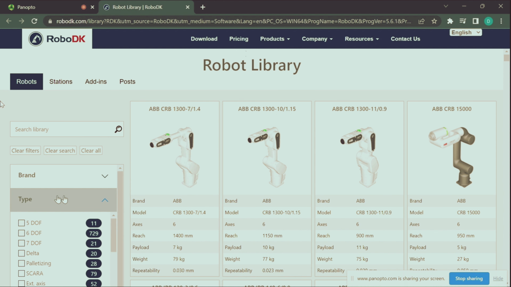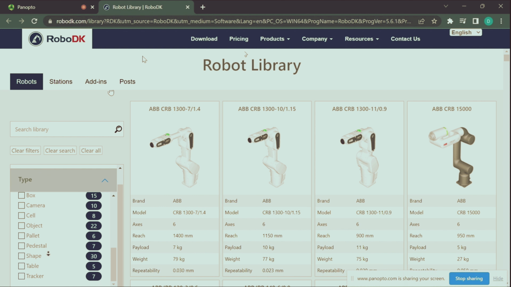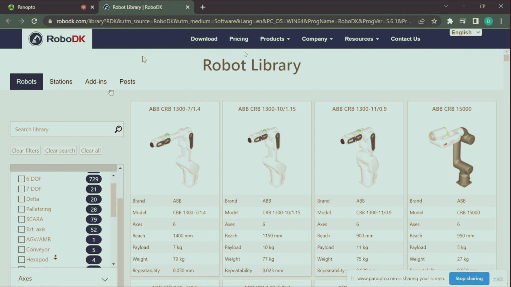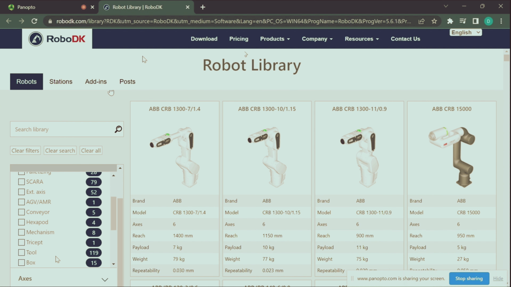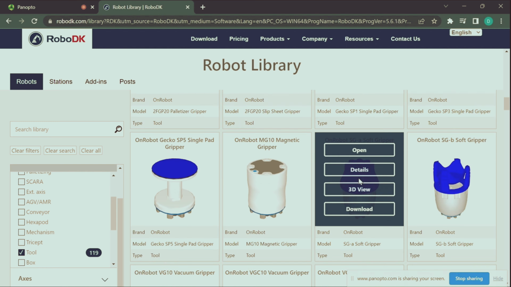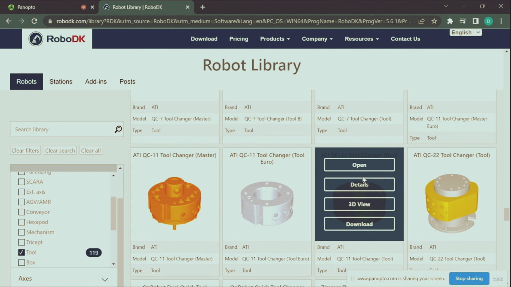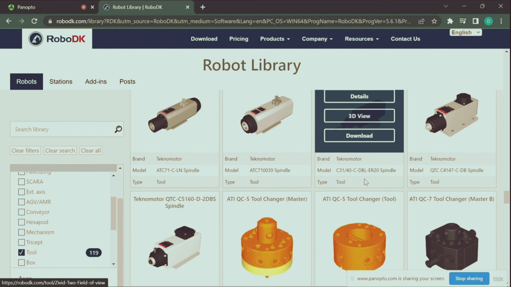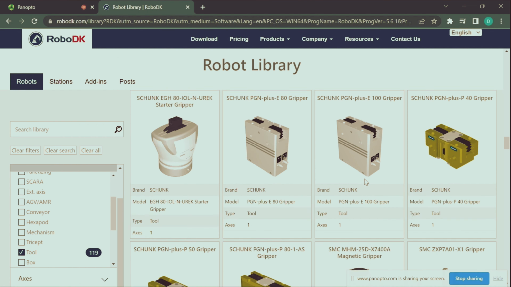You can select the tools section, and you can see so many grippers over here. But as of now, we'll be choosing the 2F85 open gripper. That will be convenient now.